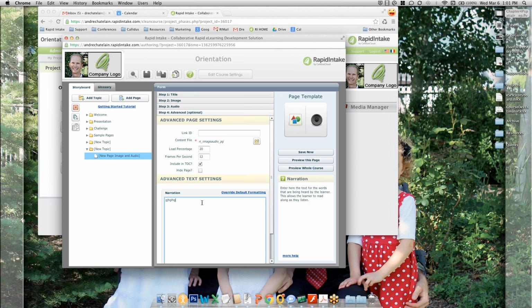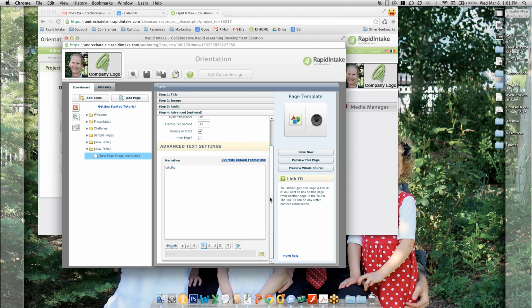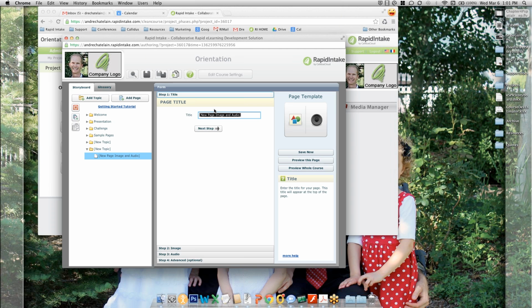You could put a whole bunch of links on your page and say, okay, if you're a type A personality, click on this link, and it'll jump them to a specific page that you have linked up based on this link ID. That way you can branch out your navigation and you don't have to stick with a linear branching method. Any questions on this page template style?